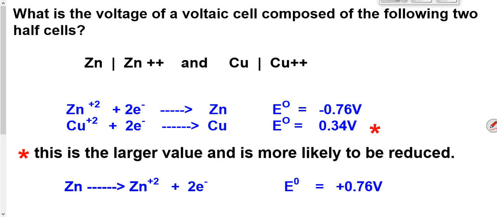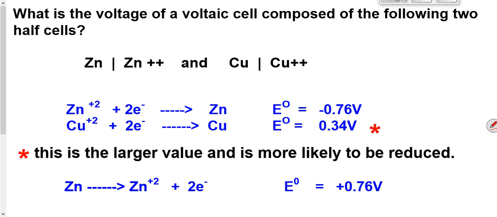Anytime we're given two different elements and we're asked to figure out the voltage, step one will be to go and find those species on your electropotential chart. Write down the reactions as you see them and the voltages, the electrode potentials, for each half cell as you find it. So in this example, I've written down both the zinc and the copper as reductions as we see on our chart, and the voltages we see.